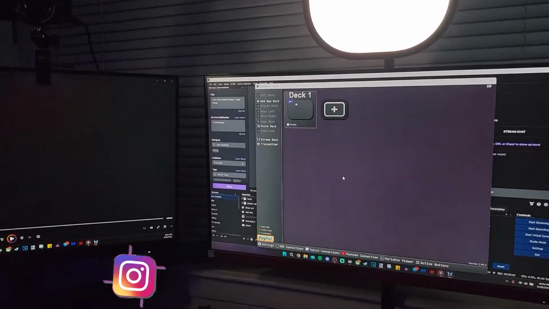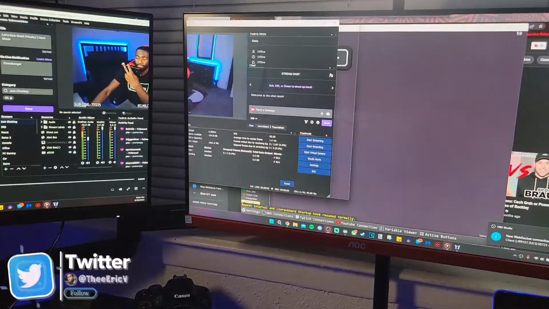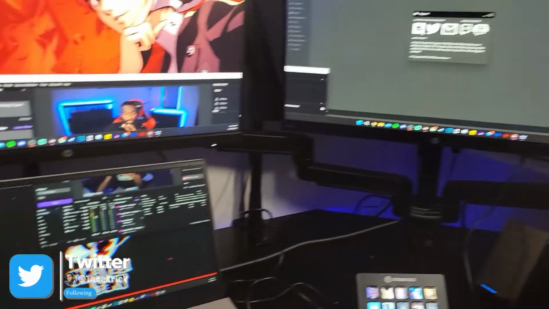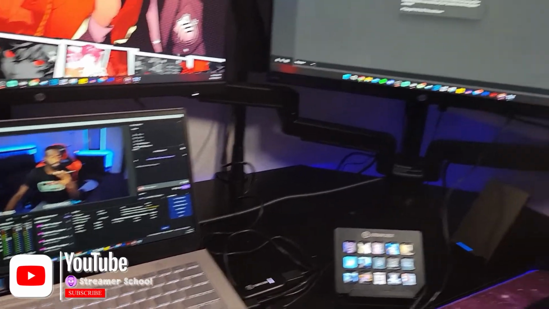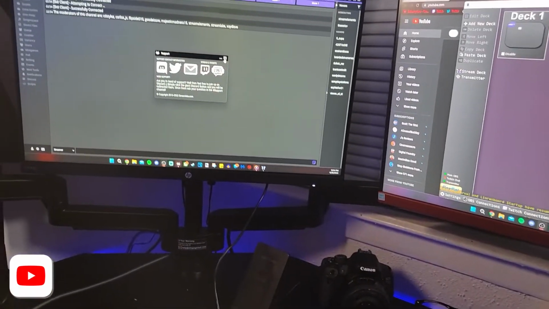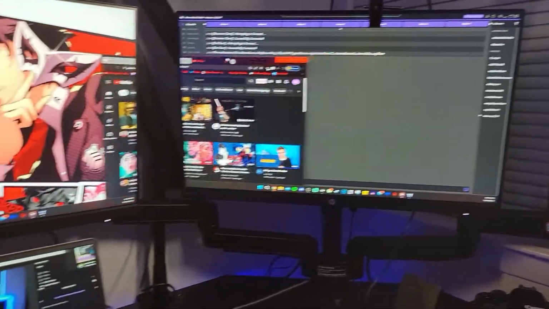I use a total of 4 screens. That's 3 separate monitors with a laptop screen. I have a triple monitor mount to keep the monitors off of my desk to give me a little bit more desk space. On my laptop screen, I have OBS. On my left screen, I have the browser that I'm using, usually for music or reacting to content.